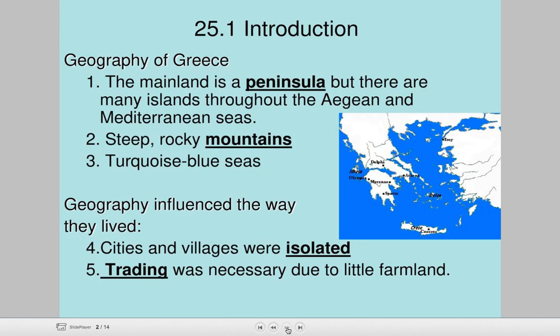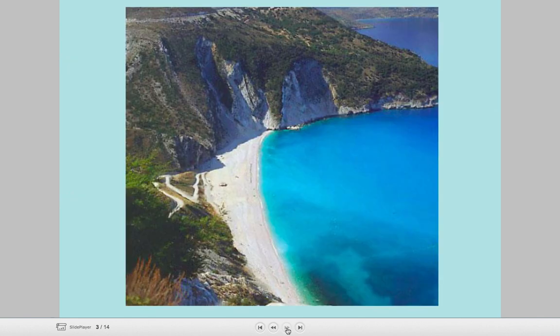And you can see that even today in many parts of Greece. Look at this. I mean, this land is difficult to farm. The soil is poor. One thing you do notice, though, when you're in Greece, you'll notice a lot of herbs that we buy in the store are grown on these hillsides. The herbs can grow in poor soil. Look at the colour of that water, that turquoise blue. It's beautiful, isn't it?